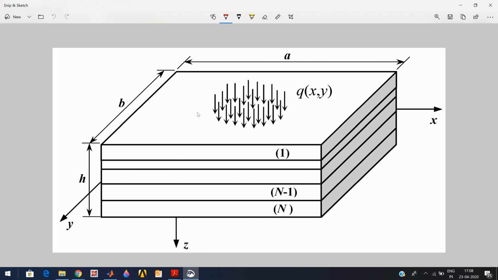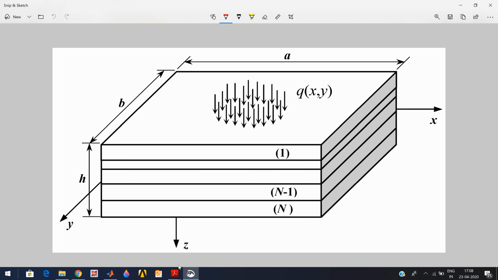And there is a transverse load q(x,y), and there won't be any other loads because we will be interested in the transverse loading case, the stress and deformation due to transverse load. This plate will consist of a number of layers, 1 to n, and here we are considering a layer sequence for which we get specially orthotropic behavior.